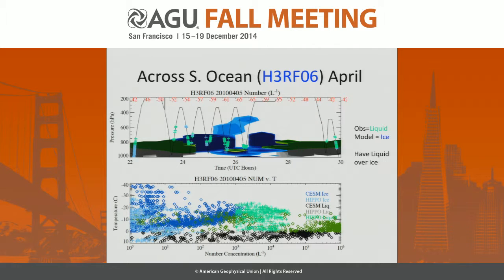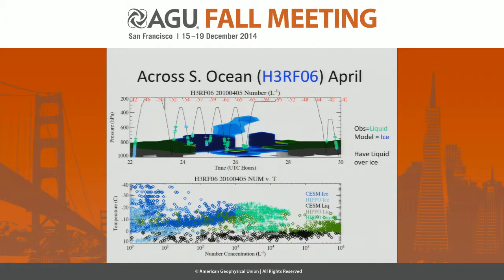Here's another example. This will be one of the last things I'm going to show. This is a different flight. This is going from Christchurch down and diving into the Southern Ocean at 60, 65 south, and then coming back. And you can see in the deeper part of the Southern Ocean, where we see the largest climate model biases at 60 to 65 south, the model is predicting all ice when there is a significant amount of supercooled liquid still present in the observations.